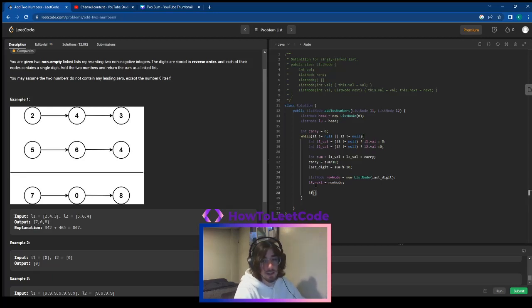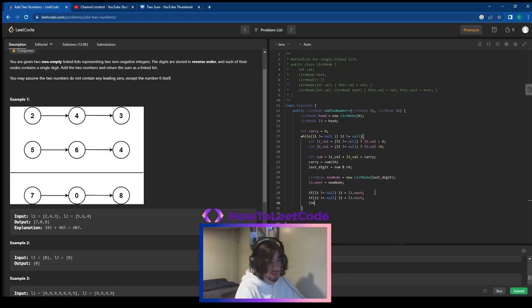So then we have to double check both of the linked lists to make sure that they're not null still, and as long as they're not null, then we can move on to their next values. We can do that for both. If L2 is not equal to null, then we set L2 equal to L2.next.